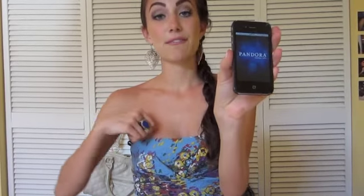Another app I use is Pandora. Pandora is just a music site and you get to pick different channels of what type of music you want. You can type in like Kenny Chesney or Drake and they'll give you music related to that. It's really nice to go to the gym and just switch up your music all the time. Right now Mac Miller just came on — this is the Pink radio station. Pink Nation is really awesome for workout music. I also have Springsteen, Kenny Chesney, Pink, and Jason Aldean. I don't really have many channels but like I said it's great.